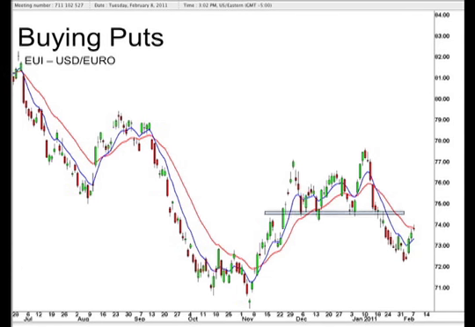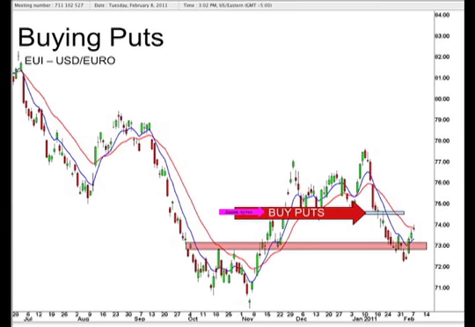And so what you can see here is that in and around that 74.5 zone, right in here, we have established a support level. So we would be looking for a break below that support level to establish the purchase of our put options. Now, we can also apply the same outlook for identifying price targets. So in other words, we buy our put options in here as the pair value breaks below that support level at that 74.5, and we go out and we can establish our price targets and our pair value targets down here at 73.